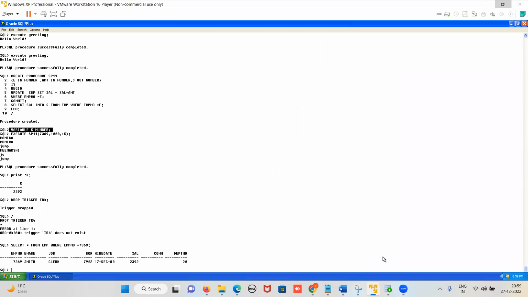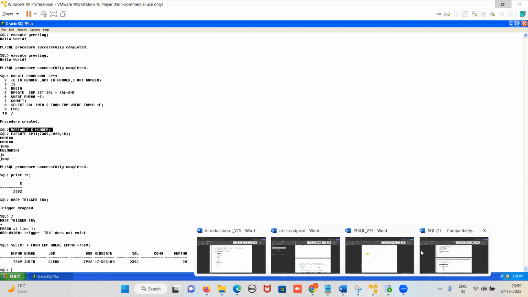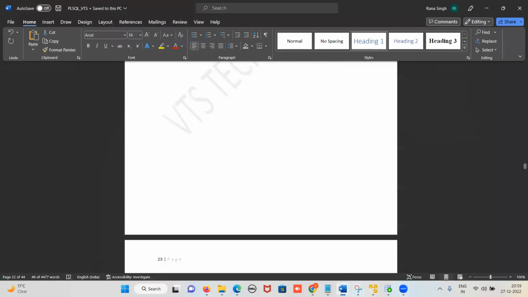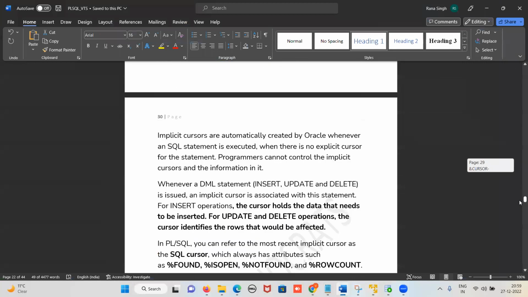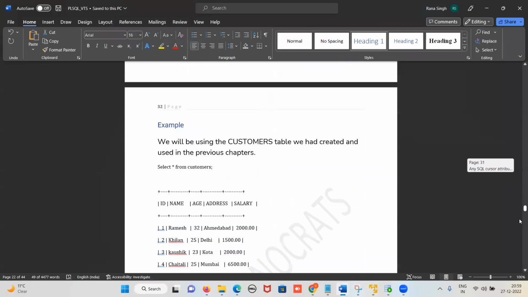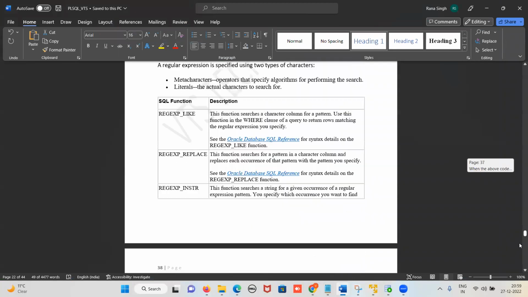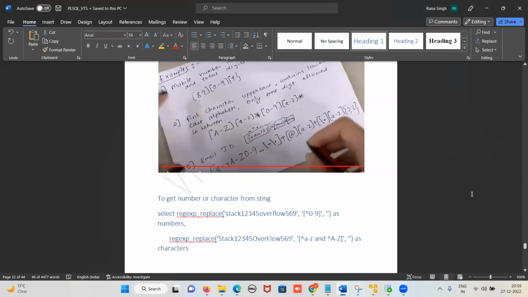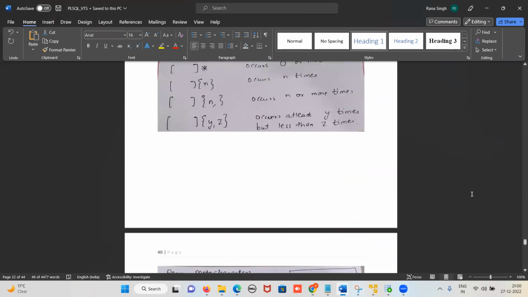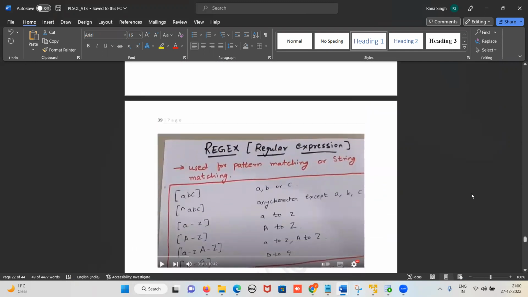Fine, guys. Now, the thing left is the ACID property, clustered and non-clustered index, and cursor. And then what is left, guys? Regular expression. So shall I take a 10-minute class? Let me just complete the regular expression and then we can go for the next one.